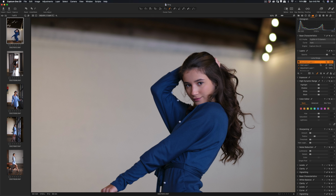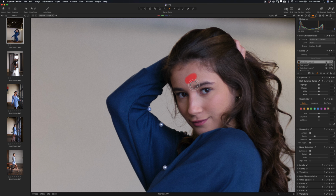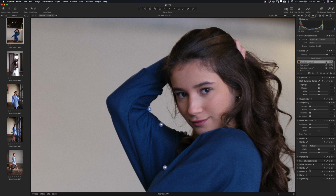And then let me do a new empty adjustment layer. So I'm gonna soften a little bit, let me make the size bigger. Just a slight softening around the face area. This is the first time I'm using Capture One, so I'm not very familiar with it. I have to practice a couple more times, but I just want to document my process and show you my panel also. In case you want to try it out, it's 30 days free also. So I'm just adding a mask so that I can soften a little bit. I open the clarity and then soften it a little bit.